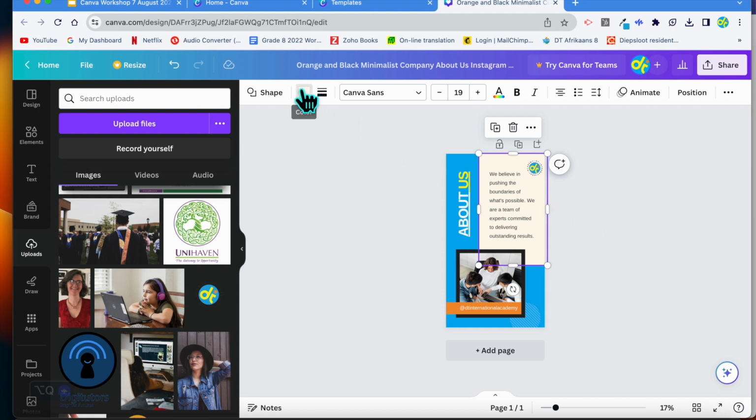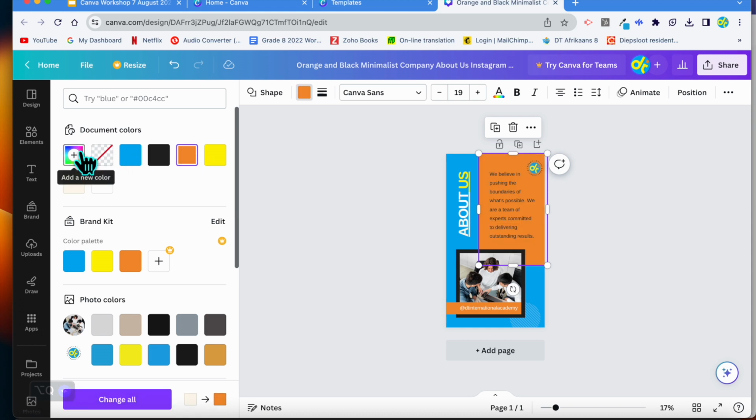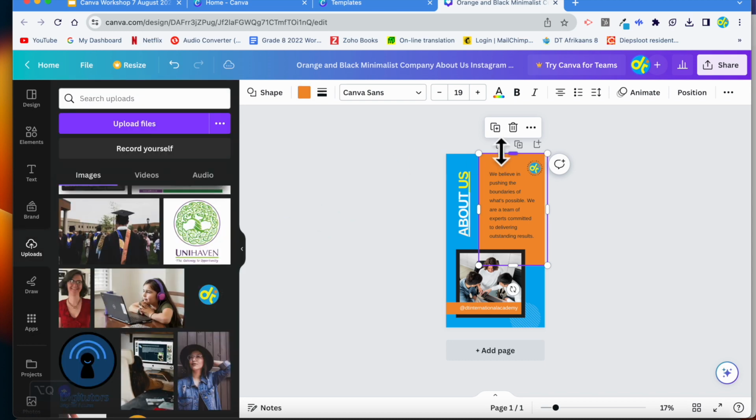I might, maybe, if I want to make it a lighter version of the blue, or rather the yellow, I would say, or maybe the orange even. So if you do click on that orange and you click on that button, you can simply see what is the palette number again, or the code again. And you can change it there, or if you click on that, you can go to fade or transparency by clicking on the three dots if you don't see it at the top, and you can click on that checkerboard transparency icon, and you can make it transparent.